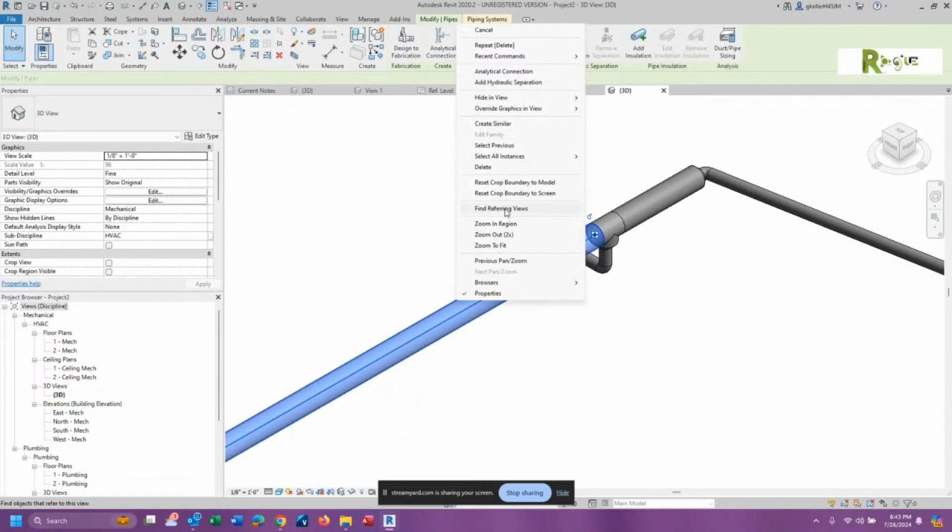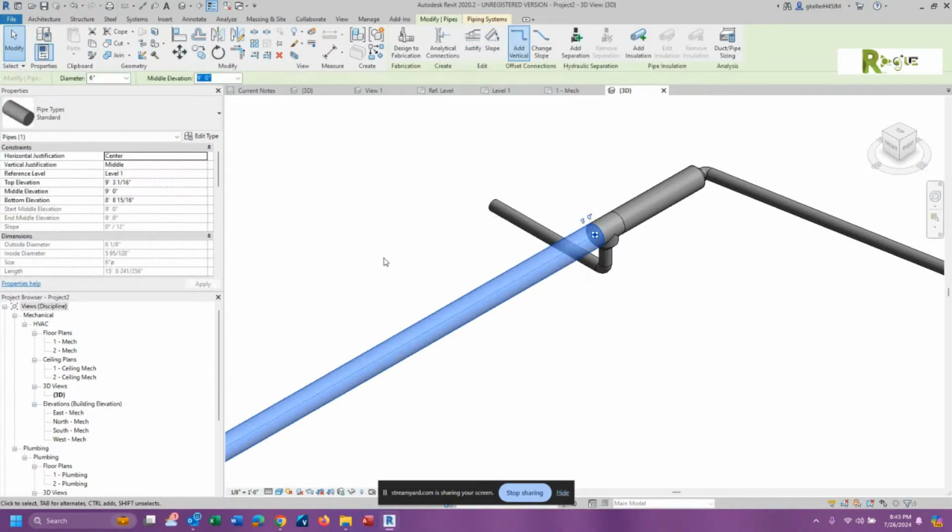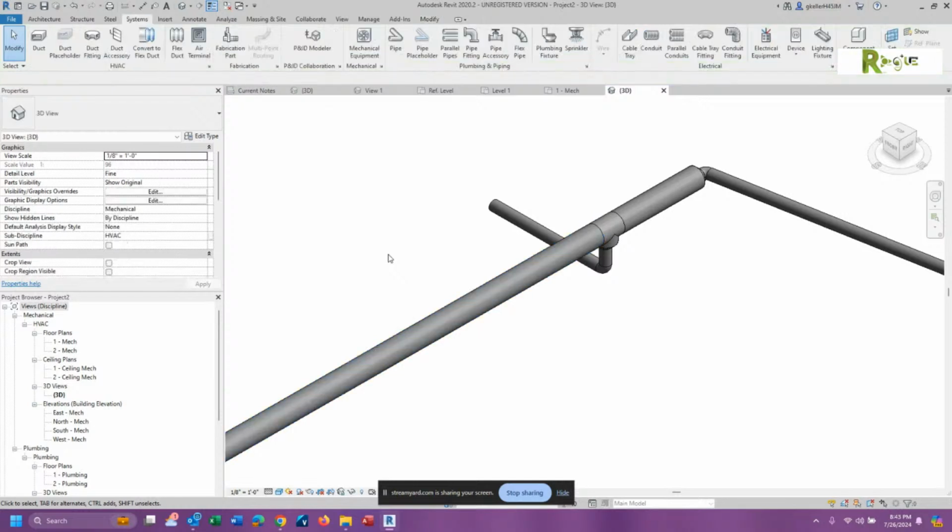Ironically, you remember we were talking earlier about the select all instances? Mike was going nuts because he was leaving those little reducers all over the place on a job because of how he was deleting things. He wasn't seeing the reducers in plan view. So when he would delete the stuff in plan view, that little reducer would be left behind.